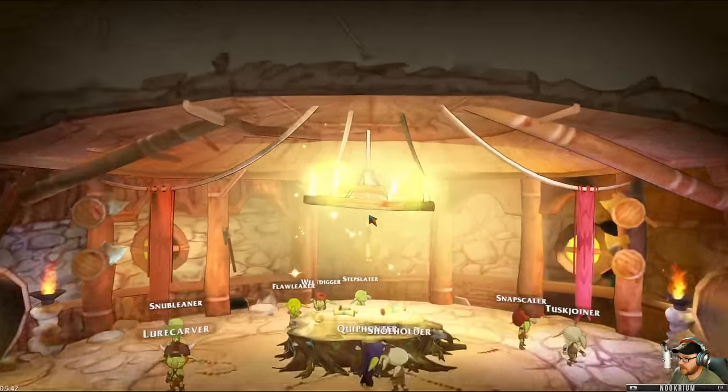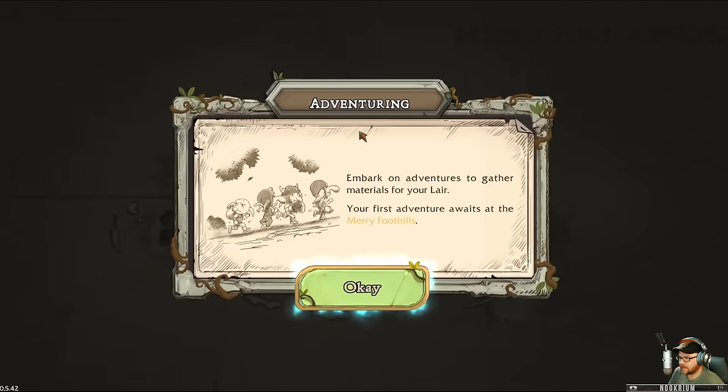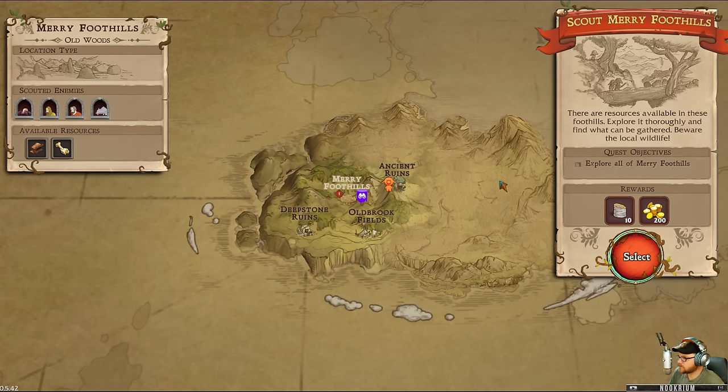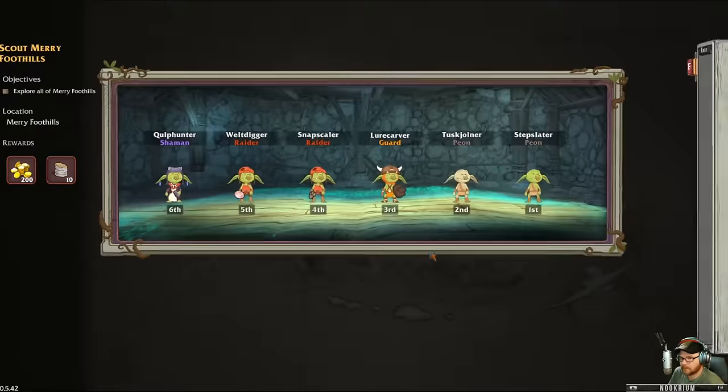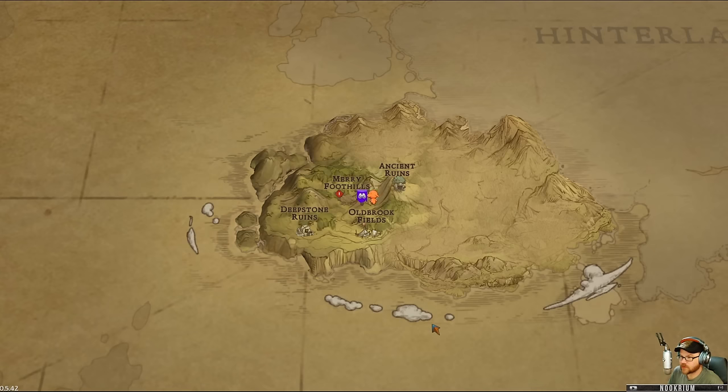Okay. Map. Embark on adventures to gather materials for your lair. Merry Foothills is next. Let's do it. Explore it all. Enemies, dogs, spiders. Yeah, I'm happy with my group here. So yeah, I was going to check this out for like 30 minutes, but I'm kind of into this, so we'll play with this a little more.